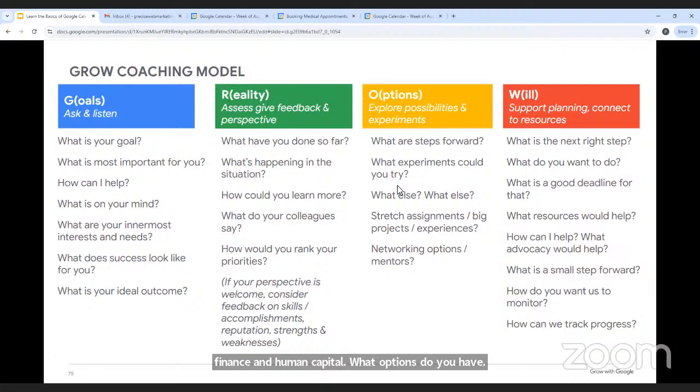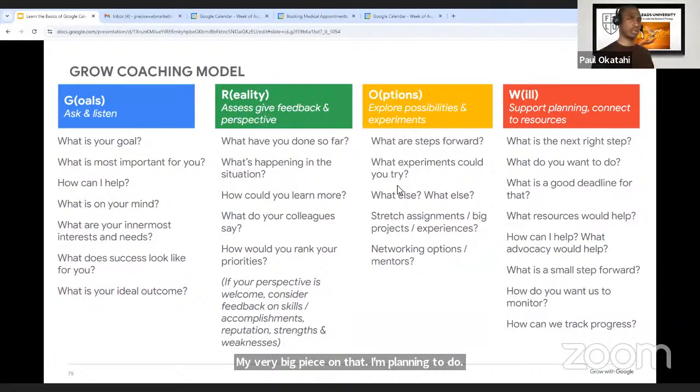The option that I have right now is a small business that is generating money for me. If all goes well, if the business is successful, it supports the very big vision that I'm planning to do. What is the capital cost? I understand human resources, but what does finance involve? What is the capital cost that you need money for?